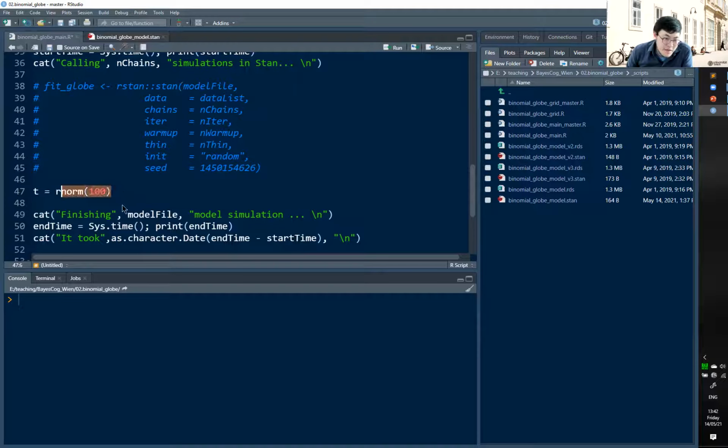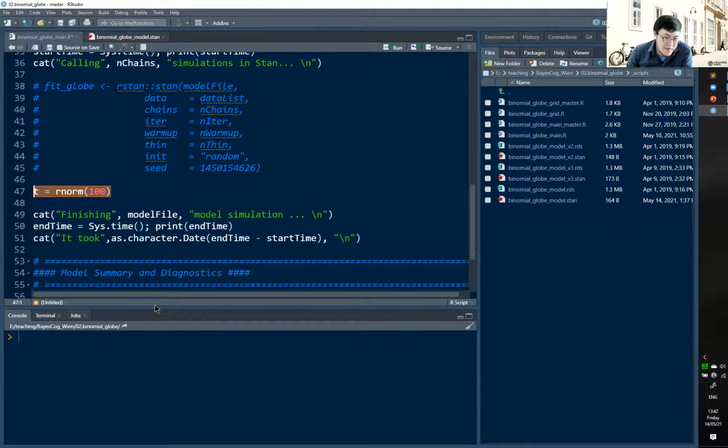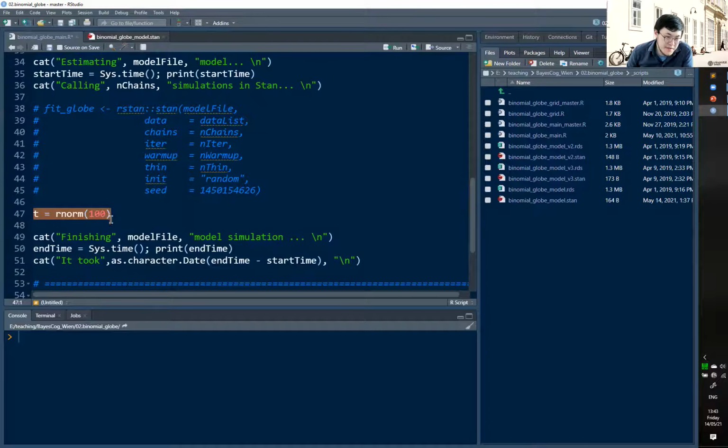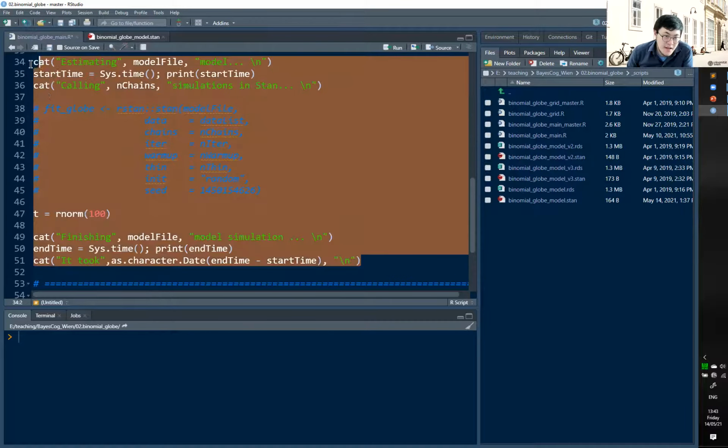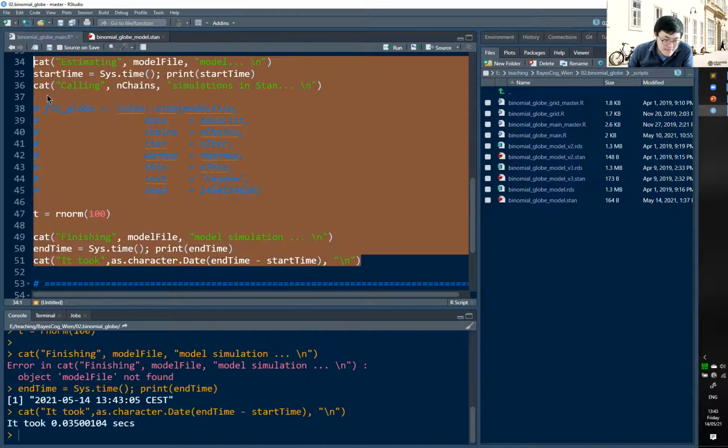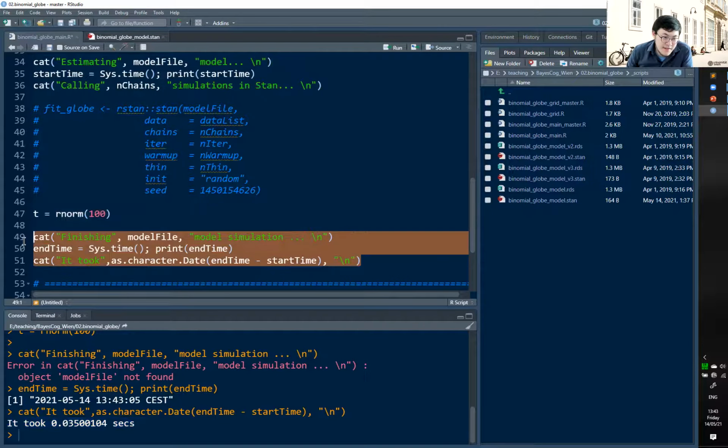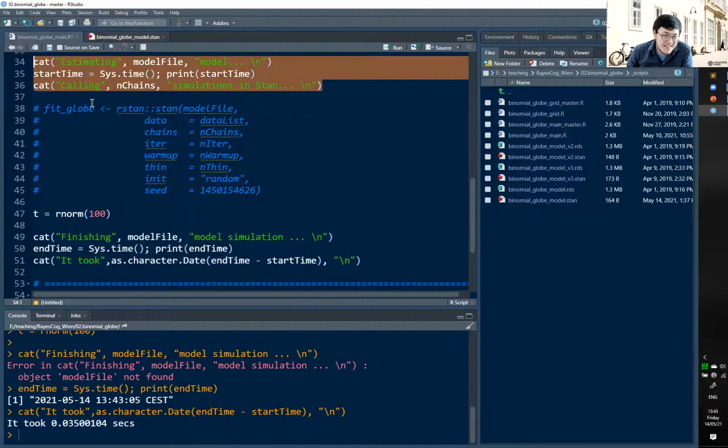And I want to know how long this costs, how long does that take? How long will R spend to generate 100 random numbers? Well, I run the entire thing. You can see here, this is the time.